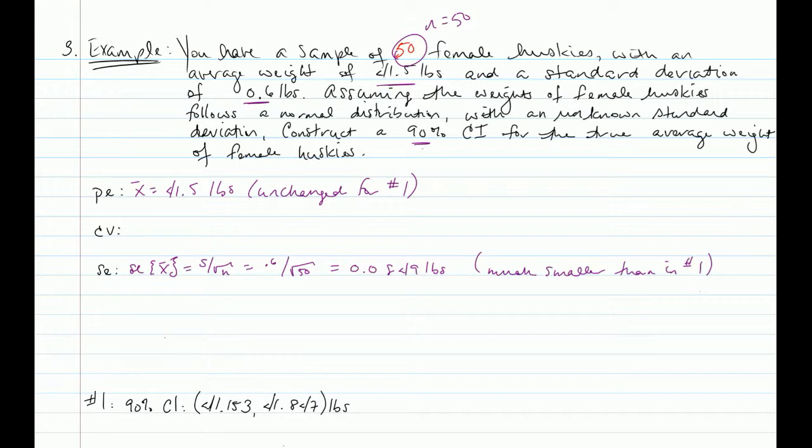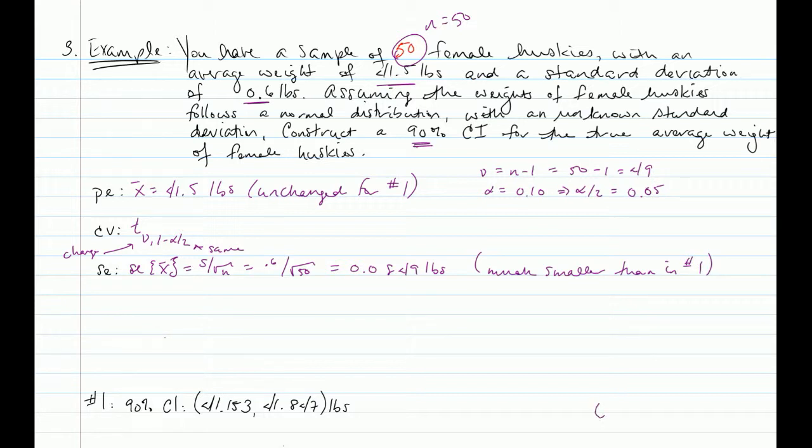Now our critical value, even though our confidence level is staying the same, because we have to take into account the degrees of freedom, which is in part based on the sample size, we will have a different critical value. So our critical value, remember, is t with new degrees of freedom and 1 minus alpha over 2 probability. So this part is the same, but this will change. So let's figure that out. Nu, remember, is n minus 1. 1 is the number of parameters we're estimating. We're just estimating one population mean. So this is going to be 50 minus 1, or 49. That 1 minus alpha over 2, alpha is going to be 1 minus 0.9, or 0.1. So alpha over 2 is going to be 0.05.